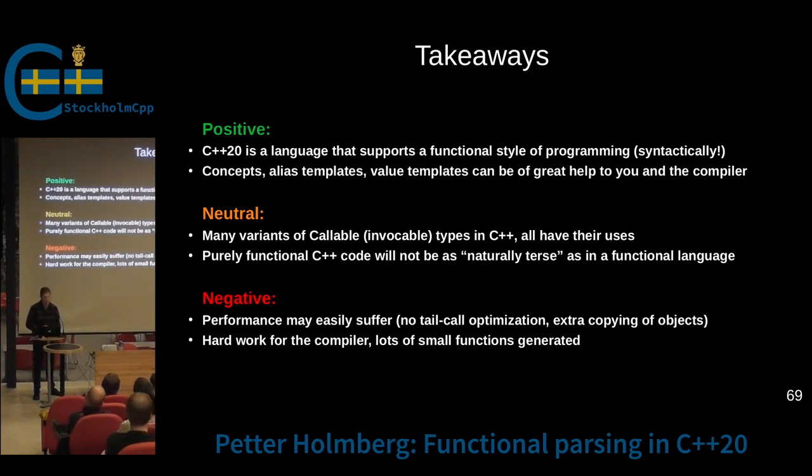I also tried it in MSVC 2022 recently. It also ate up all the memory and failed. So compiler writers have some work to do if they want to support this. And if someone knows a lot about debugging compilers and can tell me why Clang can handle this and the others can't, it would be interesting to investigate. Also, if you think about it, there are all these little lambdas created. So if you try to compile it in debug mode, you'll get megabytes and megabytes. I think like a 25 megabyte binary for this very small program, really. So yeah, there are problems.